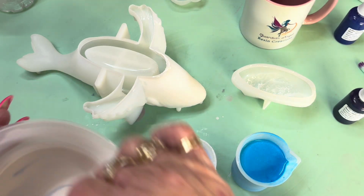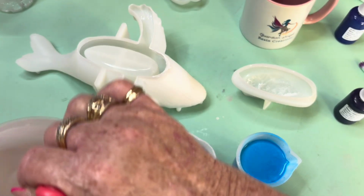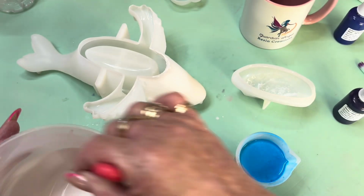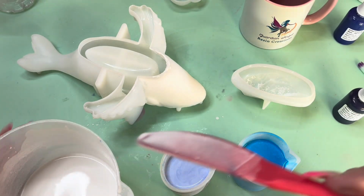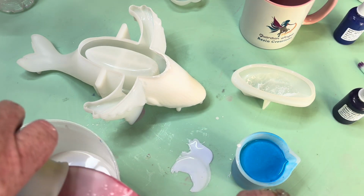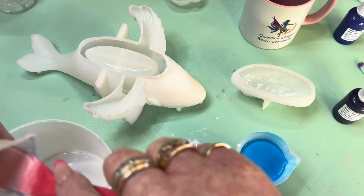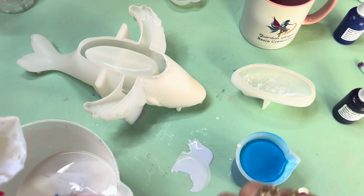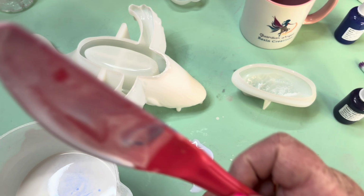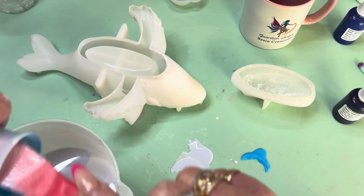Okay, I'm just going to go back over to this one over here. Make sure there's nothing sitting in the bottom of it. And I'm just going to pick this up, pour it in, scrape down the edges, pour that in. Okay, and I just put that off to the side and I let it dry, and then it just crumbles, and then I just pop it out. So we've got our next one.